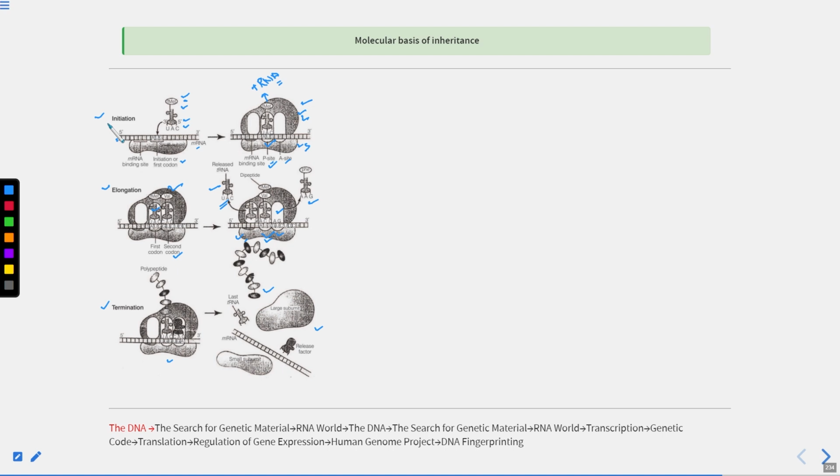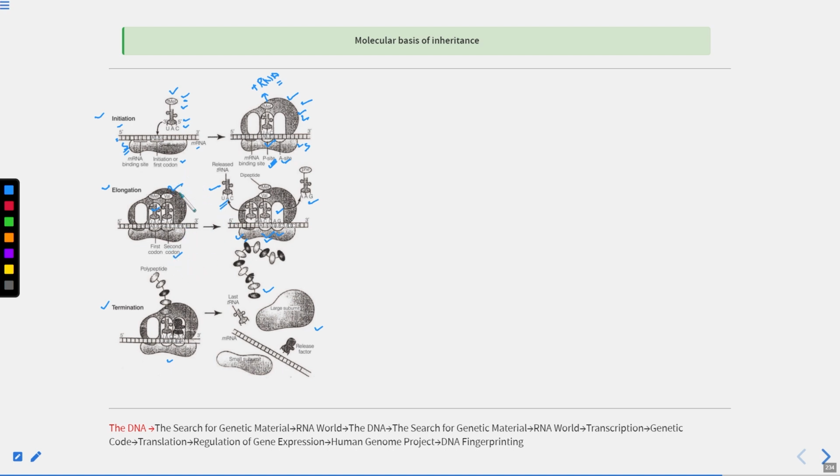Again, let's summarize this. So initially, what happens during initiation? There is the small subunit. So this is the small ribosomal subunit. Okay, it attaches to the 5' guanine, and then what happens? Next stage, initiation codon will come. Then what happens? The large subunit of the ribosome will attach, and then the initiation complex is completed. Okay, and the initiation complex is arranged in such a way that the AUG is present in the P site first. Okay, then what happens? So this is the P site here. This is the A site here.